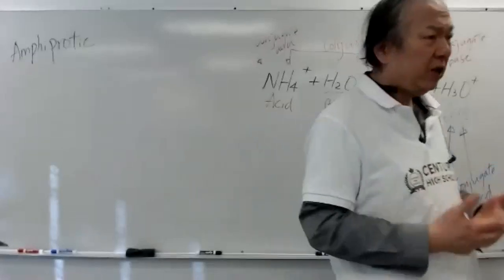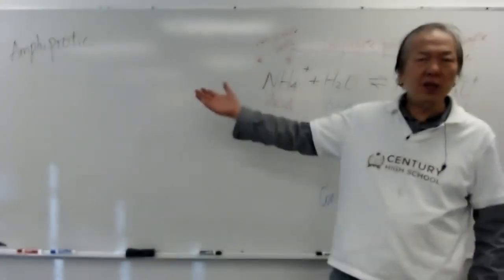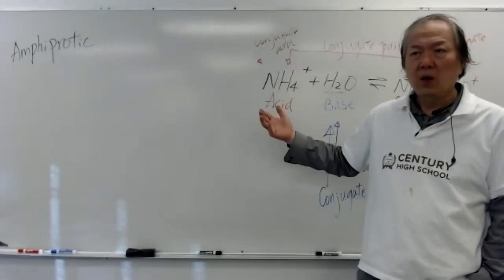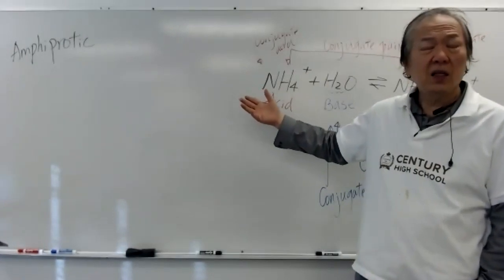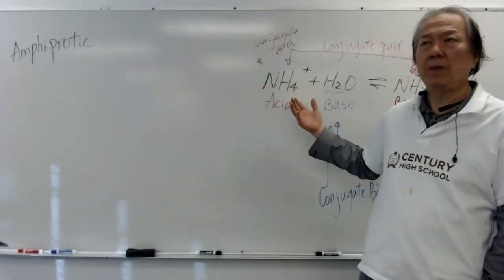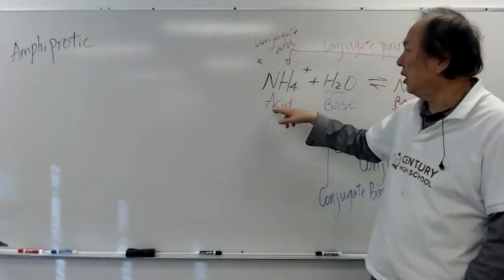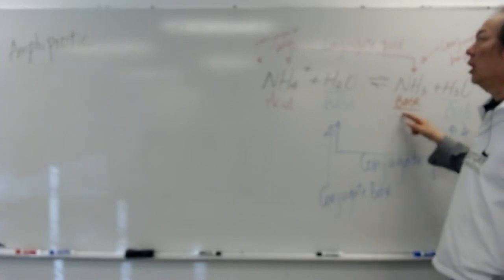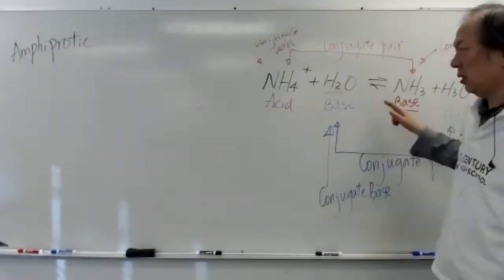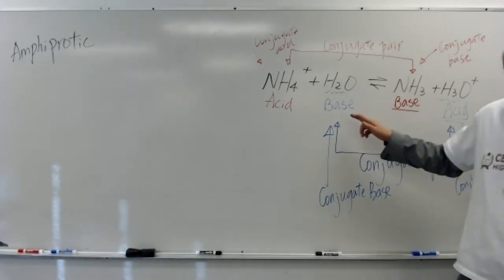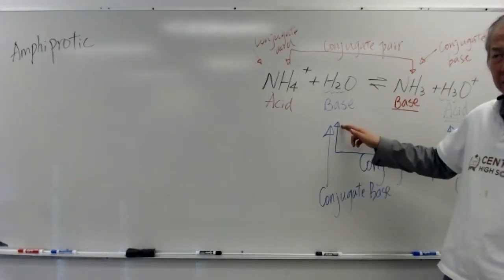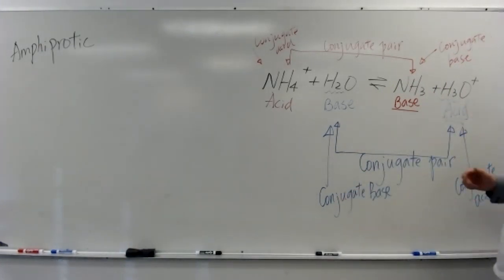After that, if we understand this definition, we use the chemical reaction from the left to the right. We can find who is the acid, who is the base. From the right to the left, we can find the same thing. The two are very similar, NH4 plus and NH3. We call them conjugate pairs. H2O and H3O plus, we call them conjugate pairs. If inside of the conjugate pair this one is the base, we call it the conjugate base. If this one is acid, we call it the conjugate acid.